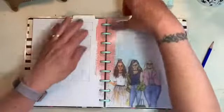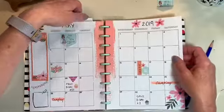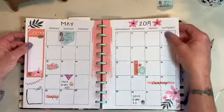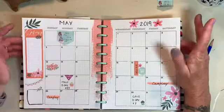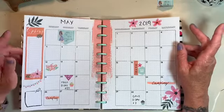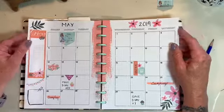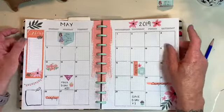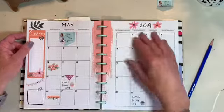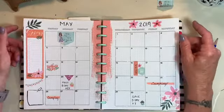And then this is going to be my setup for, because this one, I was thinking I had a week set up in here, but I don't. Okay, so I already have a theme picked out, so I'm going to go ahead. Sorry, I'm kind of talking to myself here. Once I get going on this, I will fast forward it and put it to music so I will not bore you to death.